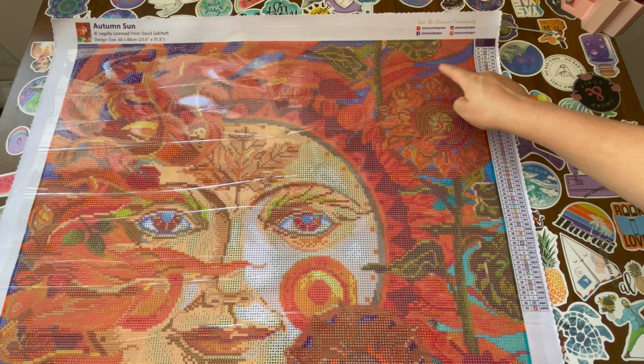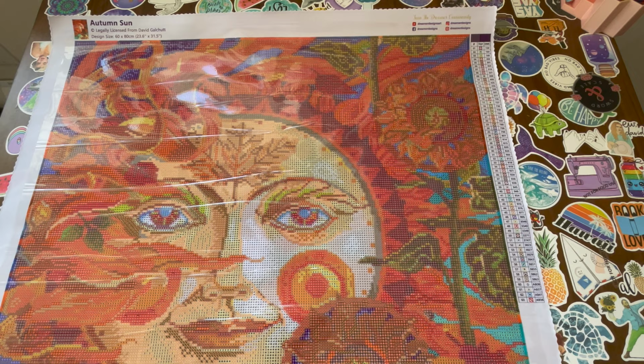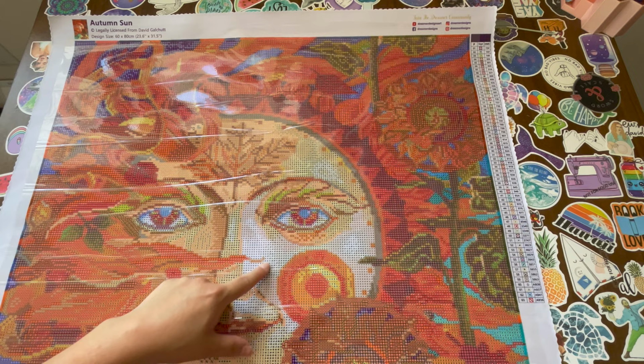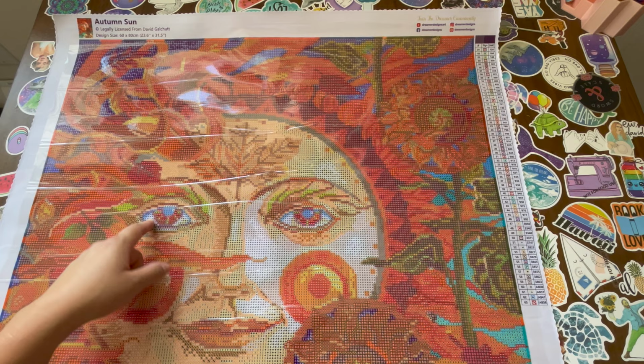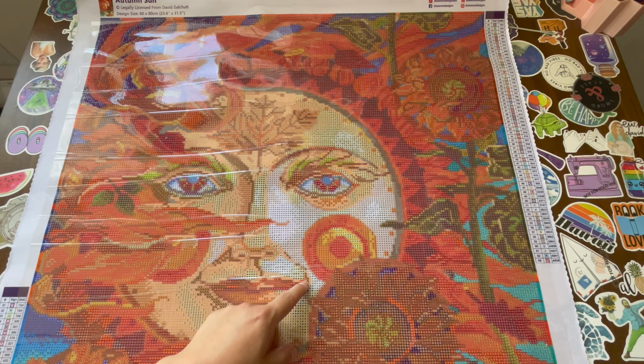Okay, cool. Awesome. Now this beautiful white color right here goes right here on the face. If you see right here, there's a little circle. All this right here, that's where that would go. Some of them go on the eyes. A lot of it is scattered over here, scattered throughout here. So this white color is going to be on the face, which I already like.